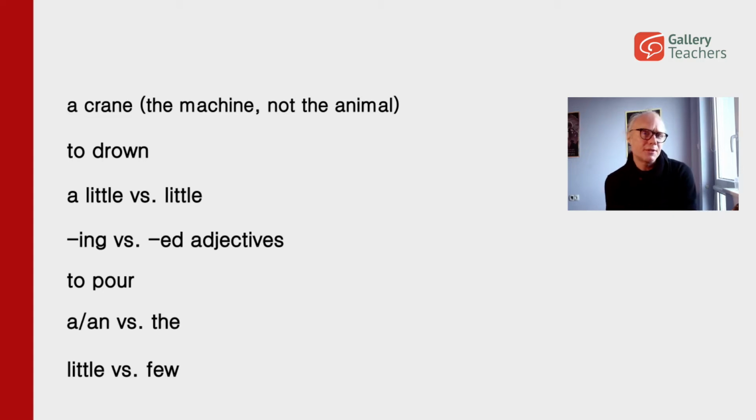Okay. How would you help your students remember the word drown? With one simple image. Okay, what about the difference between a little and little? He's got a little money, he's got little money. One simple image. And ing versus ed adjectives, like boring versus bored, or exciting versus excited. One simple image.